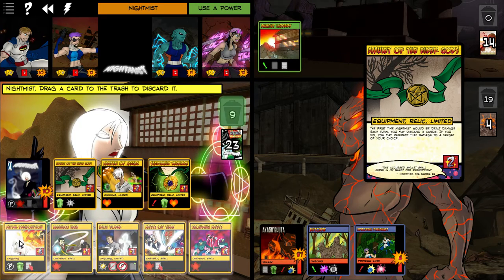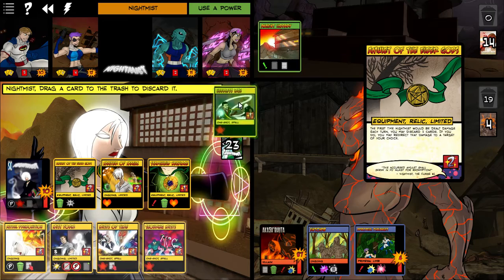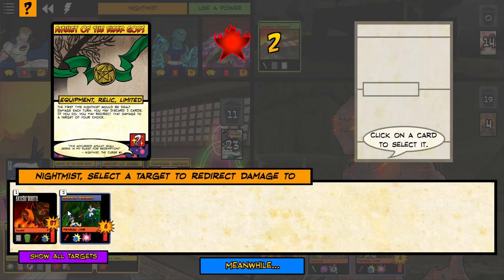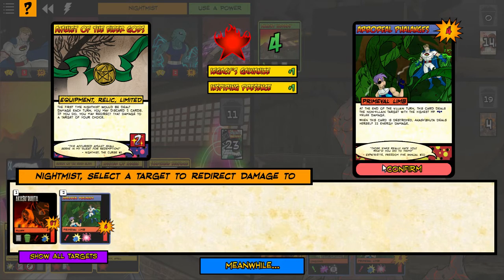In case you're wondering what this is used for, you set up a card on top of your deck, and from there you can use another power to then do a lot of damage or do a little bit of damage, depending on how you wish to do it. So we are going to sacrifice this one. And yeah, we'll get rid of Astral Premonition. We can send this damage into the phalanges.